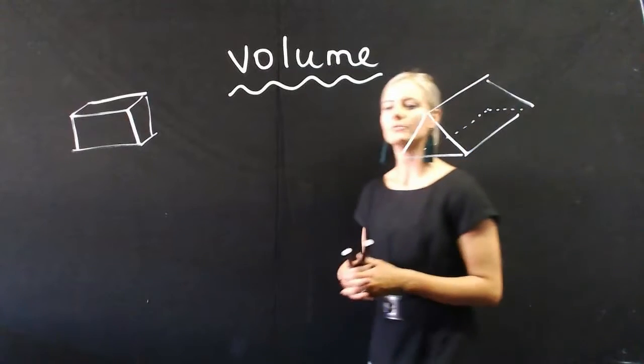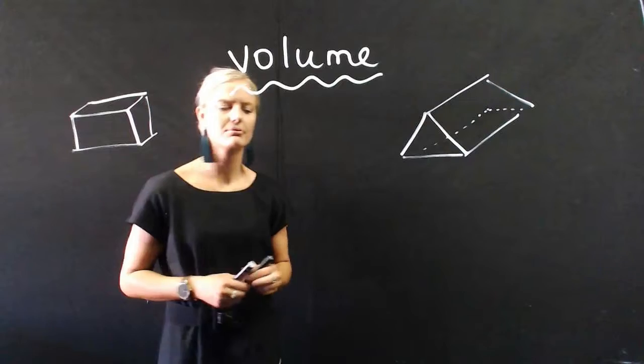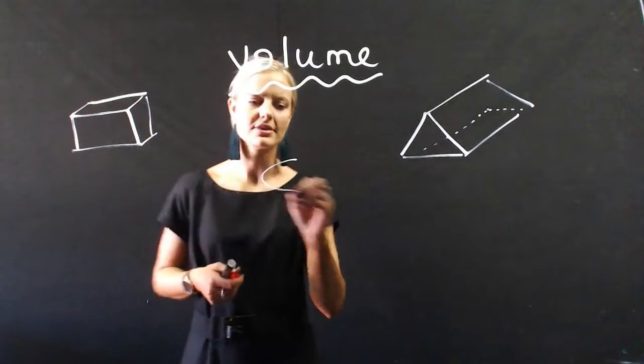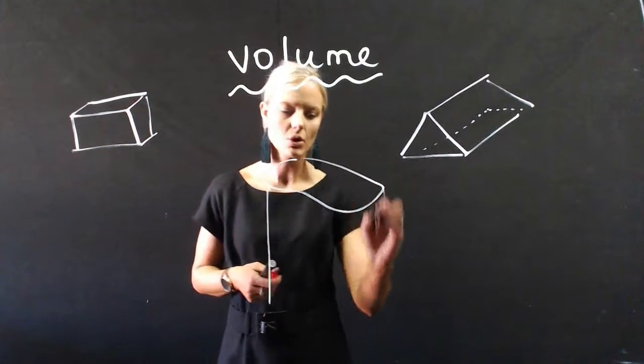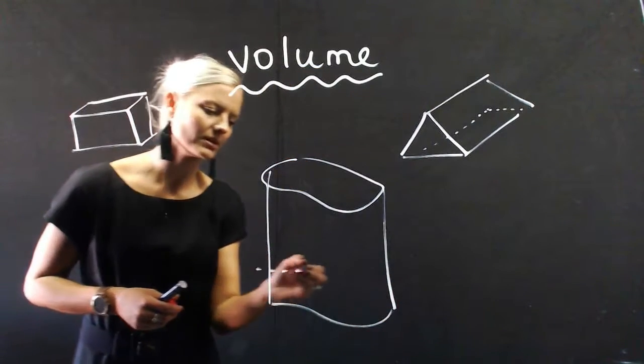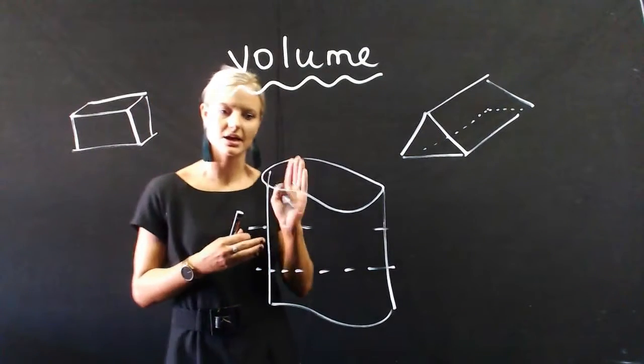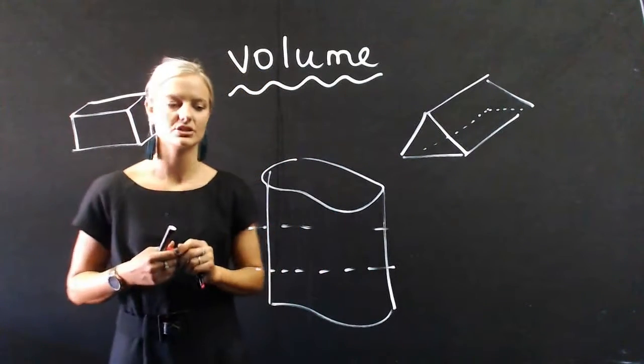We'll be looking at the volume of 3D shapes, in particular any prism. Now a prism means any shape that continues the same width all the way down to the other end. If I were to chop it up into little pieces, every single cross section, or every single part inside, would be the exact same size and shape.